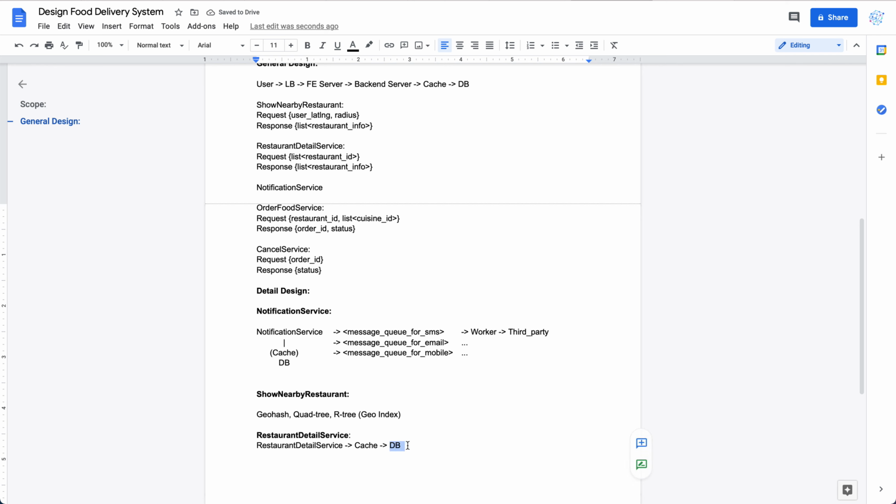As I said, we could use NoSQL or an RDBMS, depending on further needs. The restaurant detail service, based on the restaurant ID, gets the corresponding restaurant info. It's very straightforward, no need to worry too much about it. And because we store everything in the cache, this would be a very fast service.